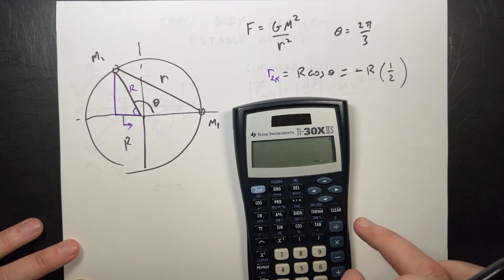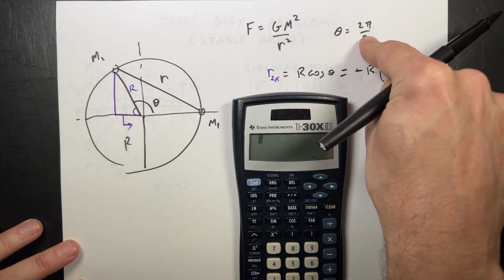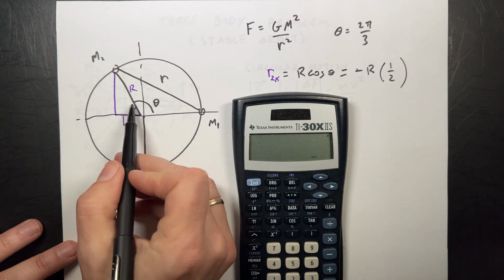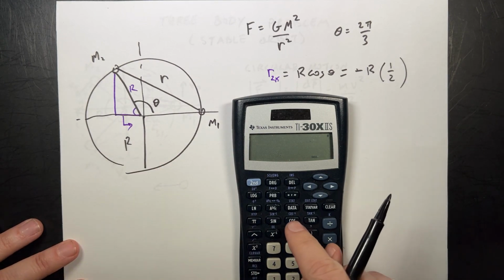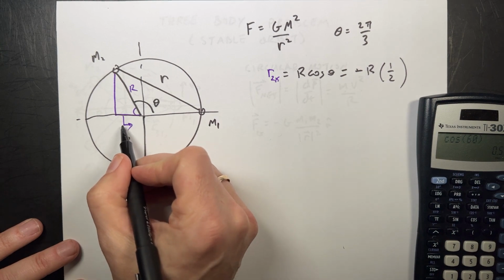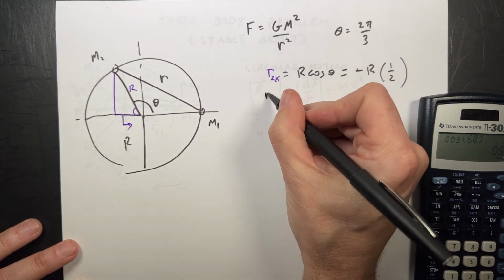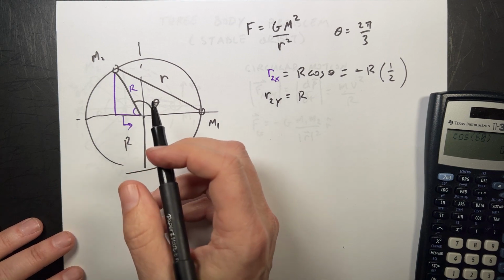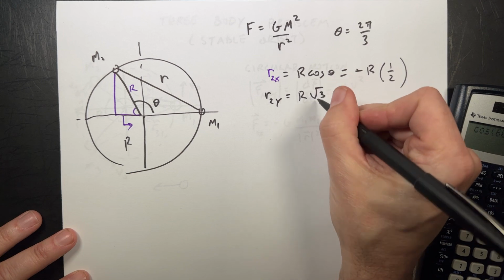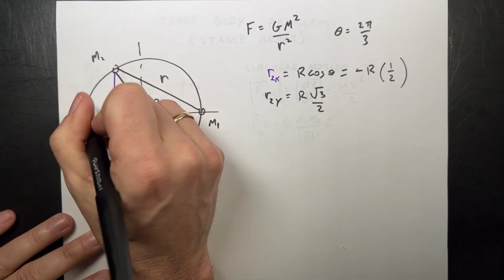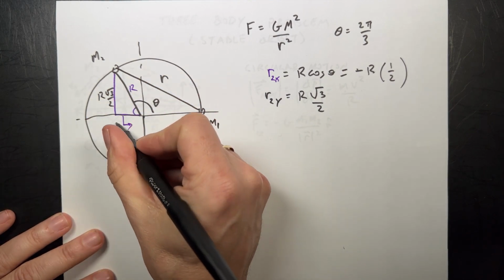Calculator. Let's change to degrees mode. So cosine, this is going to be 120 degrees. So that's 60 degrees, right? So this is 60 degrees right there. So I can still use cosine. Cosine 60 equals 0.5. So this distance is going to be r over 2. This distance right here, r2y, is r times the sine of 60, which is the square root of 3 over 2. You could use those as numbers, but I'm not going to, because I want to do it as easily as possible. But that's important. So this is r square root of 3 over 2, and this is r over 2.